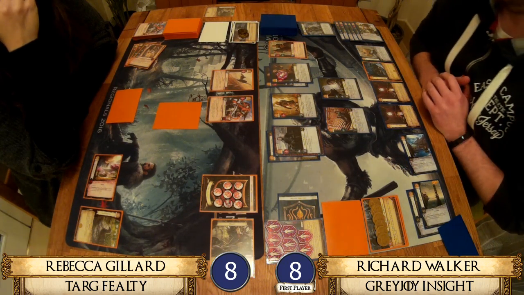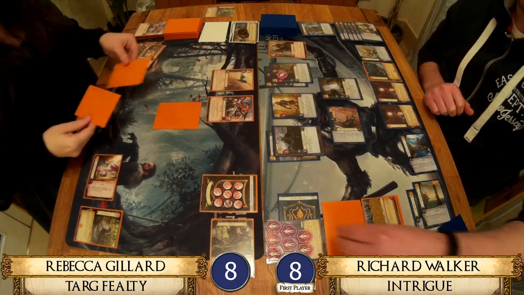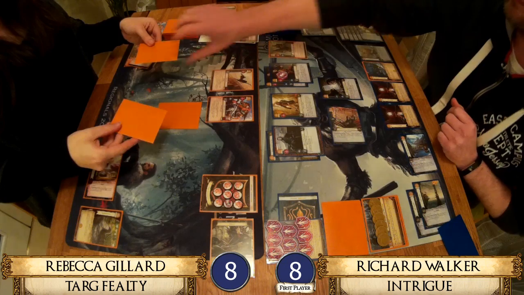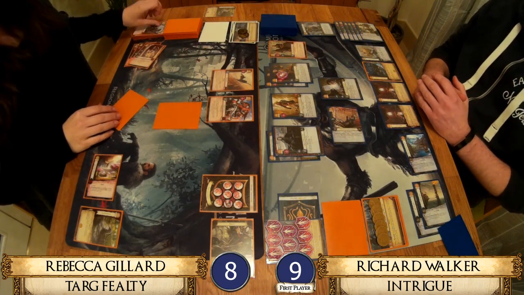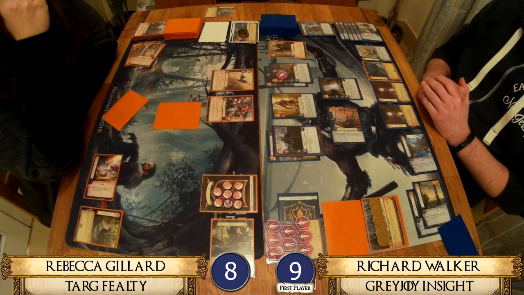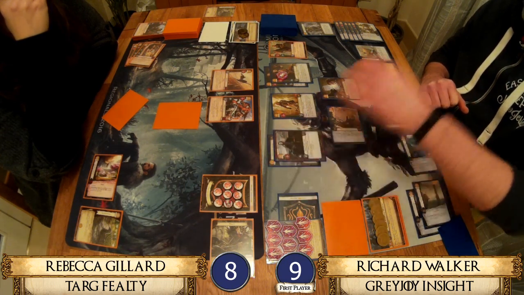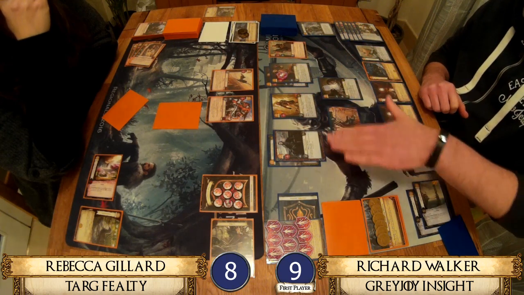Oh, so you're stealing my renown character. You're going in for the win? You're going to get 7 power in 1 turn? No. It's only that or a chud. So I took that. So an intrigue takes Jogo out of my hand, as I do not have an intrigue icon.